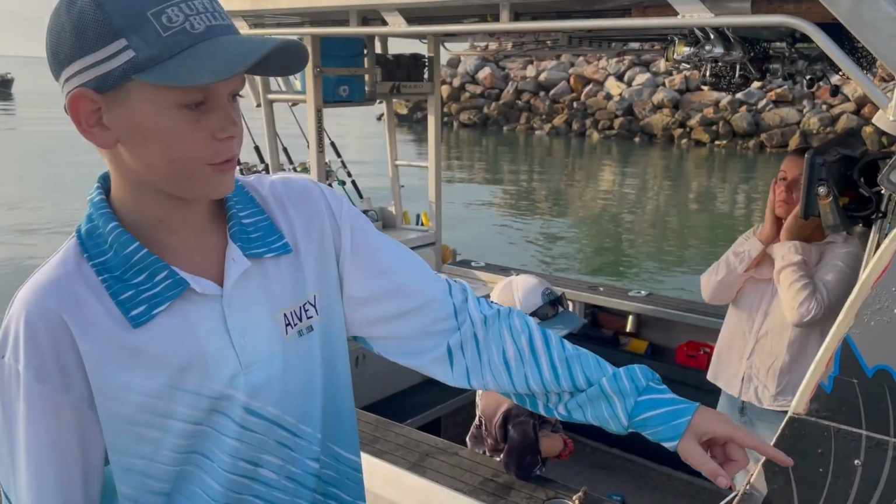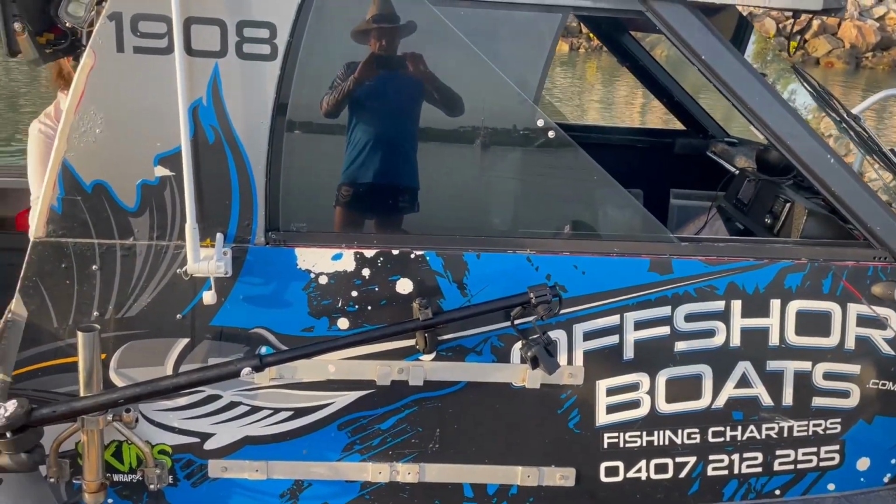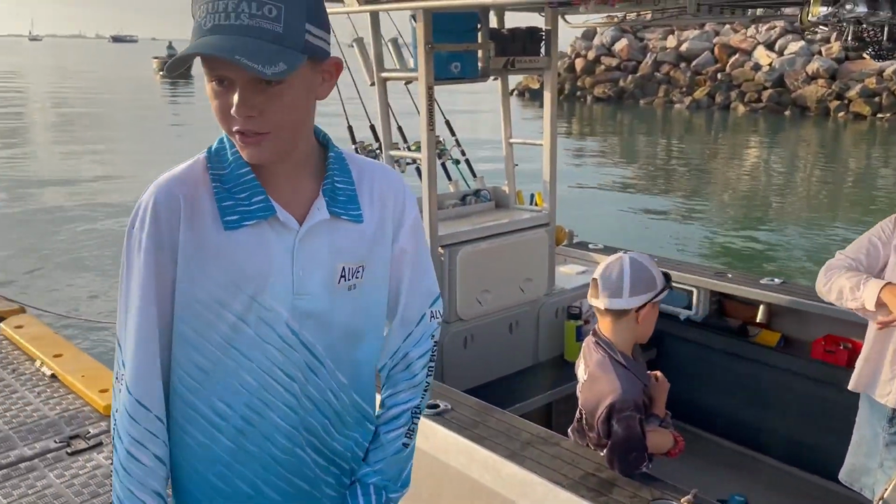Today we're going to be heading out with Offshore on a fishing charter because we got Territory tourism vouchers and we got to go with one of these guys.